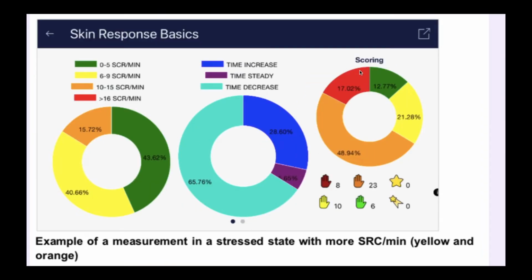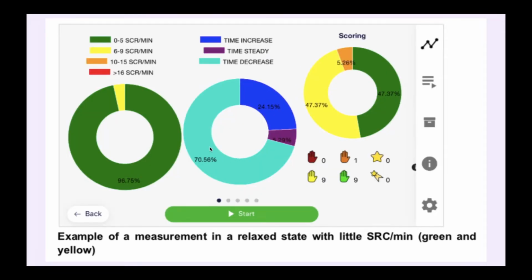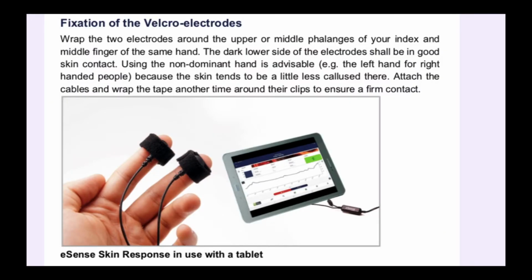You can see there's more activity in the red, more stressed out, and there's an increase with time. Over here, it's a relaxed state. You can see there's definitely more blue. There's a decrease, or it's at a steady state, and there's not a lot of red happening here because they're not as excitable. Let me talk a bit about the process of a training.